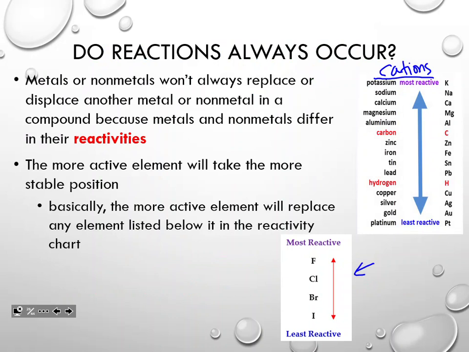But in order to react, the free element has to be higher on the activity series, has to be more reactive than the element that's in the compound. So it has enough power to displace it and kick it out of the compound and form the bond. So you have to look at the activity series, and no, you are not expected to memorize it. You will be provided the chart, the table. You just have to read it to figure out if it's going to occur.